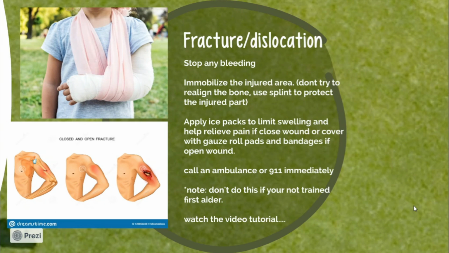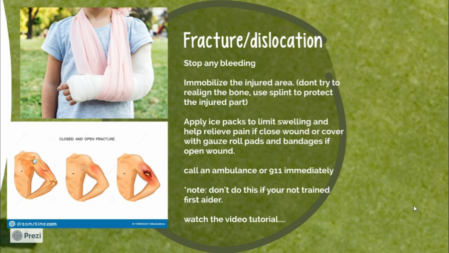So first thing that you need to do is to stop any bleeding. If it's a fracture, of course you need to determine if that's a closed fracture or an open fracture. An open fracture is when you can see clearly that there's a wound and you can see the bone right away, and there's blood and swelling. A closed fracture means there's only a fracture inside your muscle. The bone is already broken, and you can just see the uneven form of the specific part of the body, for example, the arms or the legs. So you need to stop any bleeding if you notice.